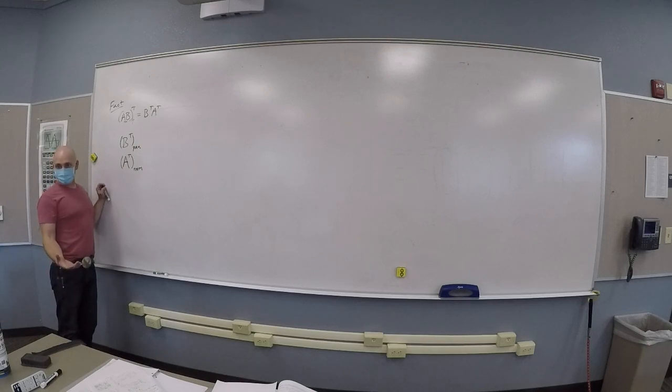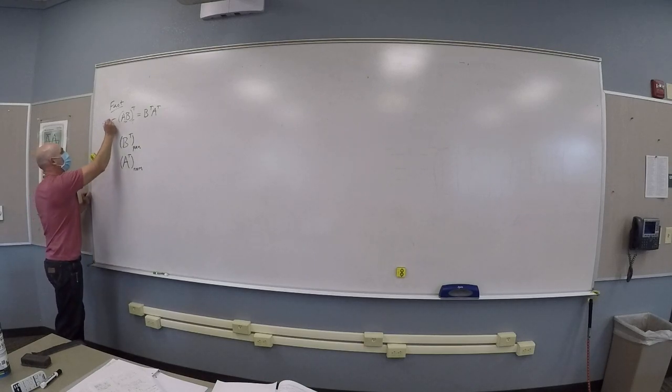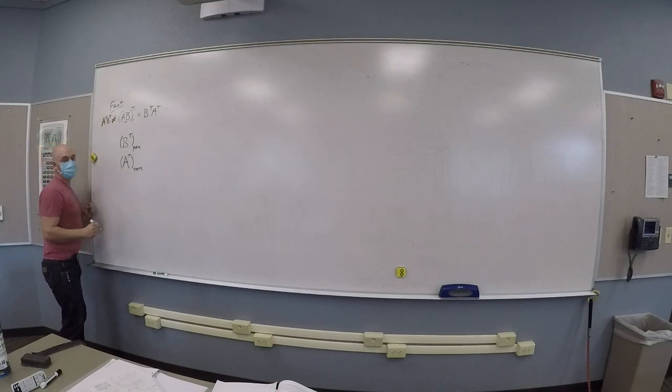This is not a proof of that fact, but this is a proof of the idea that it shouldn't necessarily be A transpose, B transpose. I should be able to really easily construct a counterexample, because I can make that thing not even make sense. You guys see that? So we can really quickly decide that it's not A transpose, B transpose in general.